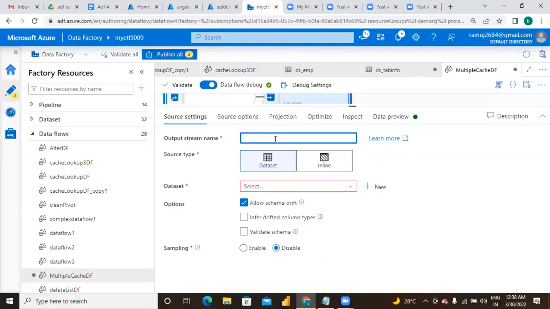You are going to generate the employee ID from the first lookup, the first cache, and the department name and location from the second cache. Understand? From different caches, you are taking the required values. Your output stream name I am giving as new data.